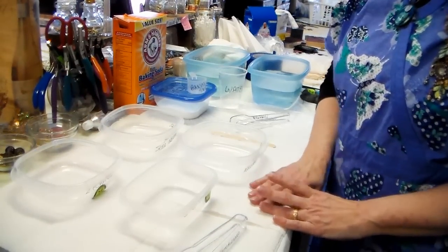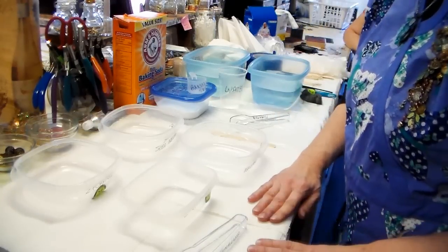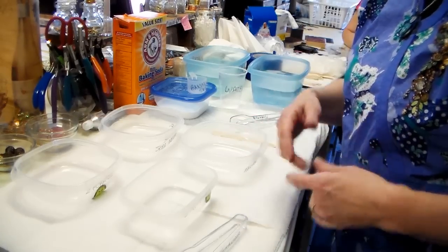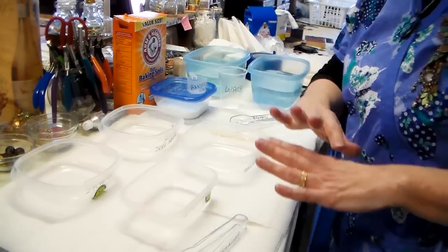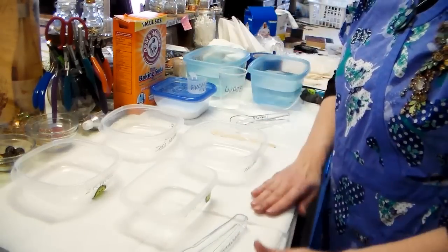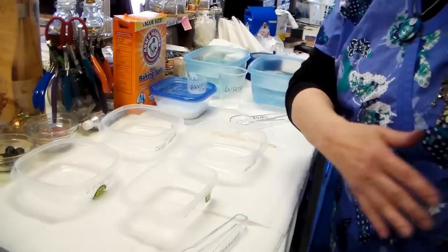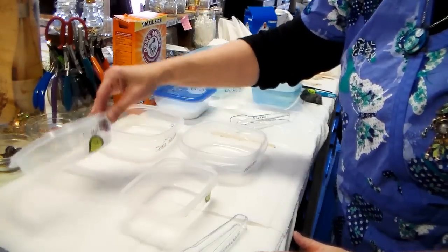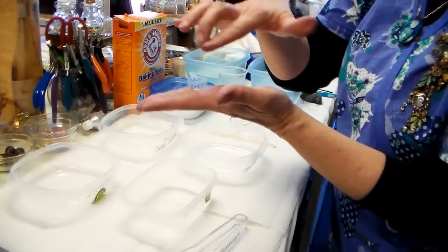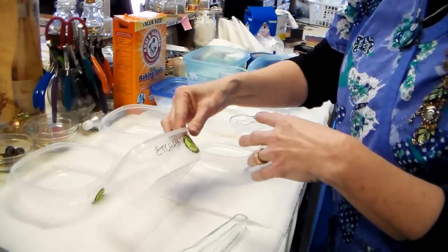We're using a particular brand, MG Chemicals. I find that in my experiments it has had the least amount of odor and it's the least corrosive. If you were working with bleach, you'd want to take some of the same precautions as you would with this ferric chloride. It's referred to as the etchant because that's the chemical that will actually eat at the metal and make some of it go away. I'll explain that a little more later.